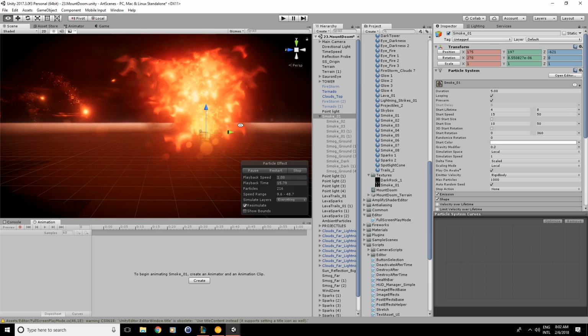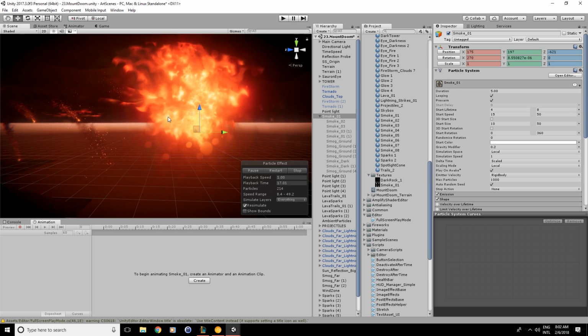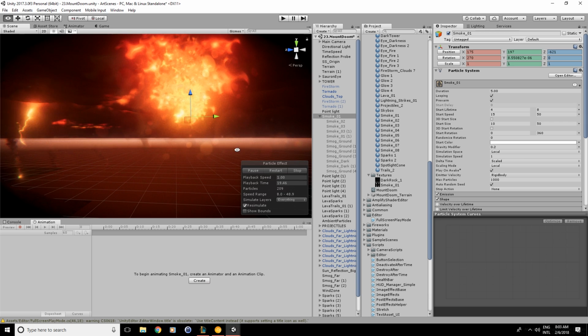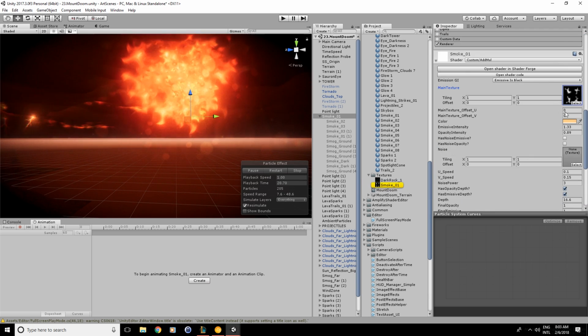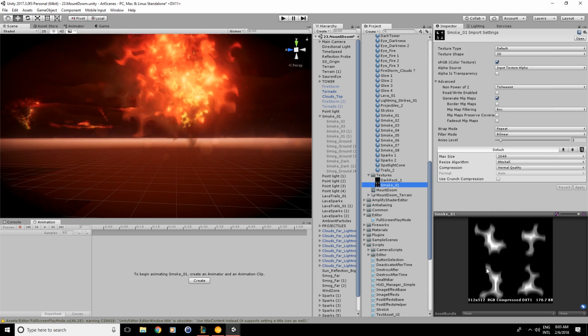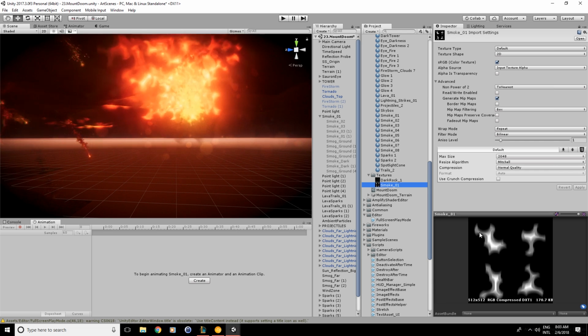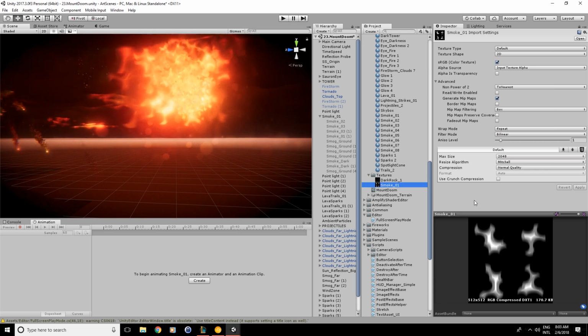So I have this smoke here. They're just a bunch of small particles that grow a lot bigger as they go up. The texture is a very simple one. Just something I made using the technique from my last fire tutorial. I just added a bit more detail to it, but that's it.